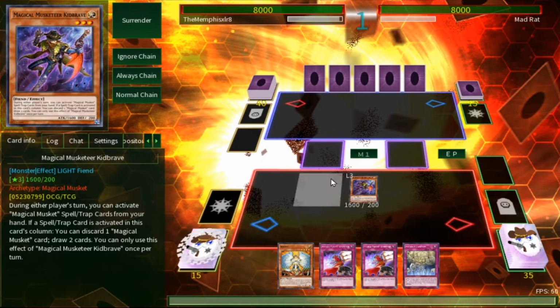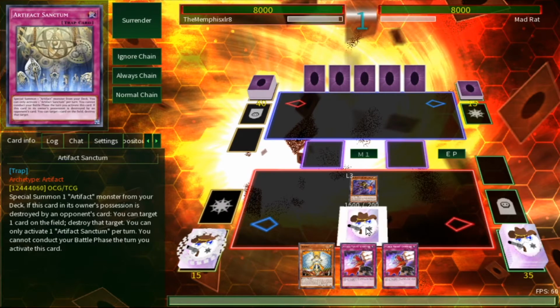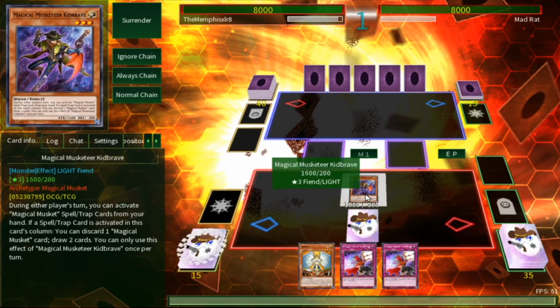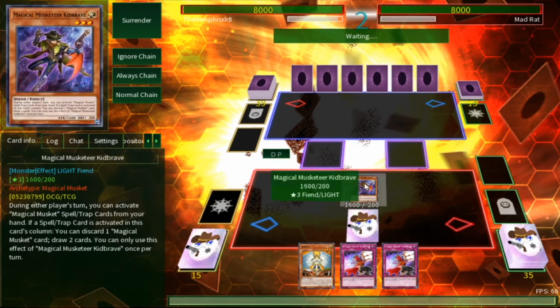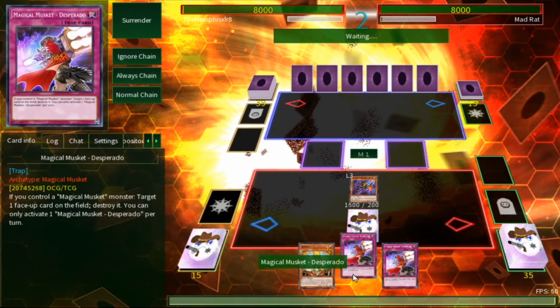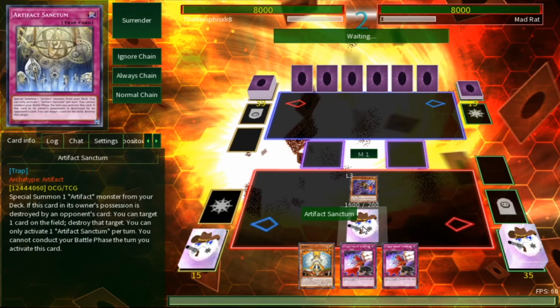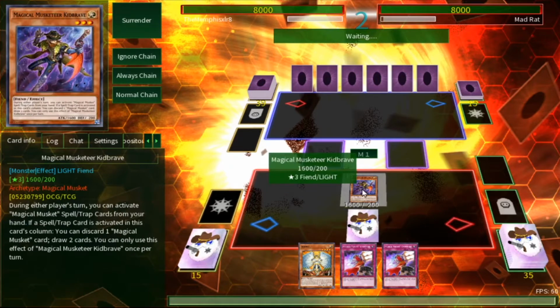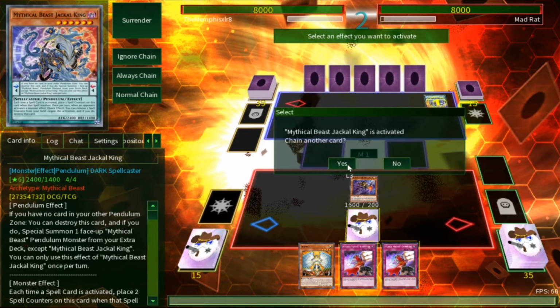So we'll summon out Kid Brave. We'll put him right in the center here. And we're going to set Artifact Sanctum. I want to put it right here. Basically, all Magic Muskets have this ability that if a spell trap is played in the same column as them, their effects go off. Kid Brave will let us discard one of our Desperados we don't need to draw 2 more cards. It's very nice. And another nice thing, it doesn't matter if it's your spell trap. It can be your opponent's, too.